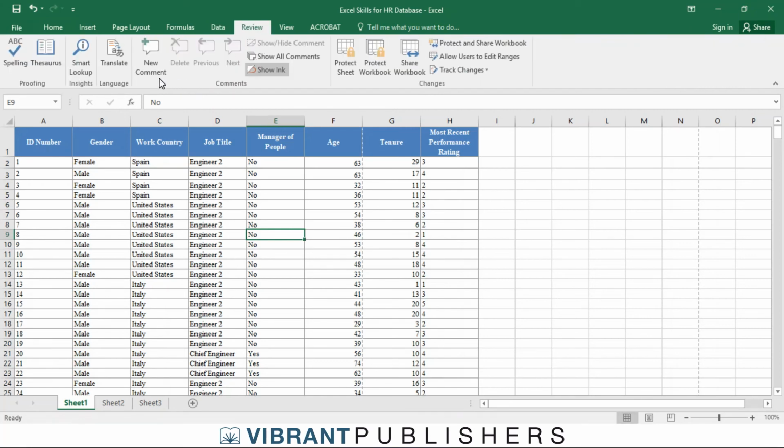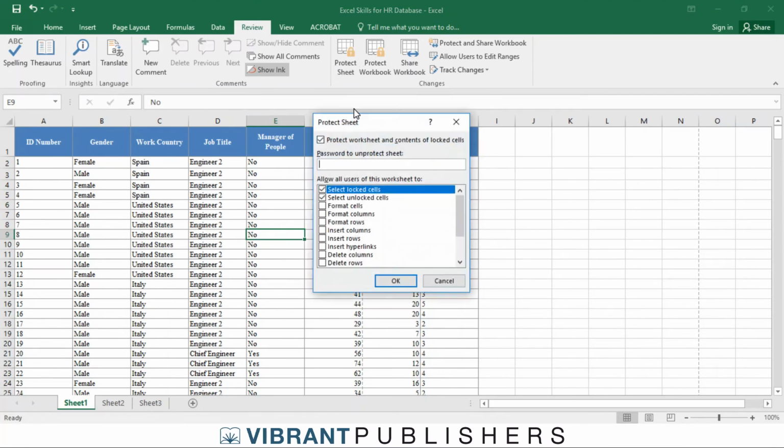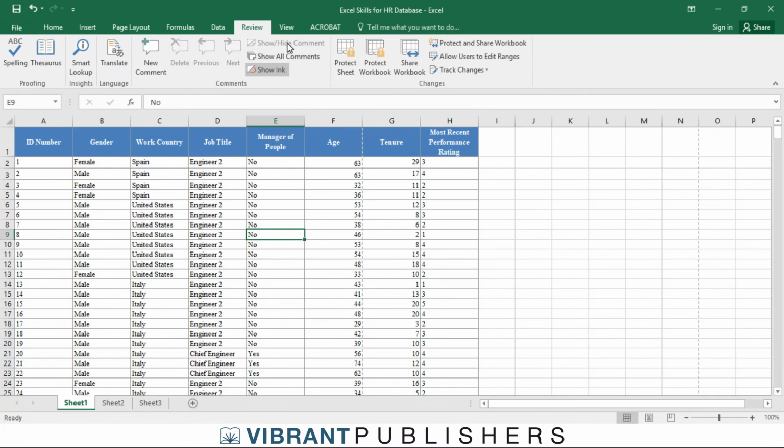Your review tab, very similar to other Microsoft Office applications. You have your thesaurus, your spelling, your lookups, your comments, those kinds of things. So as you're passing workbooks back and forth with colleagues, oftentimes you'll put comments or notate things in the different cells. Another place where you can protect your sheet or your workbook is here. So again, if you click here, it's going to bring you to what password do you want to use to unprotect it. It's going to ask you for it again twice, just like it did before. So again, be careful with protecting workbook.